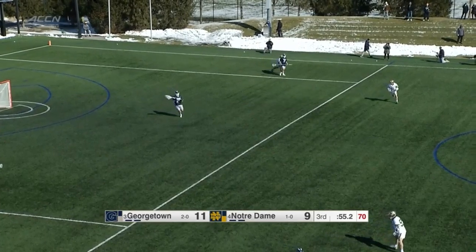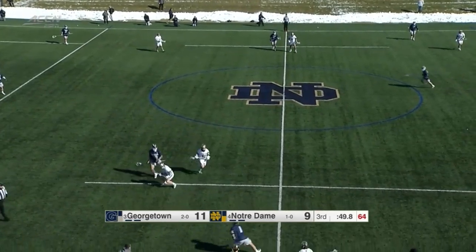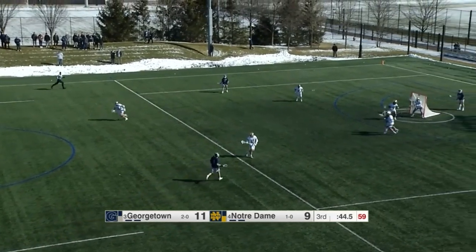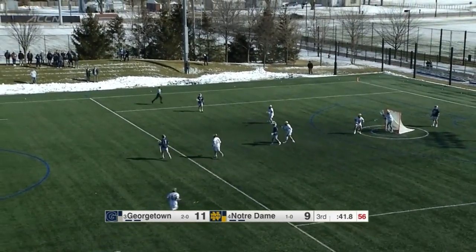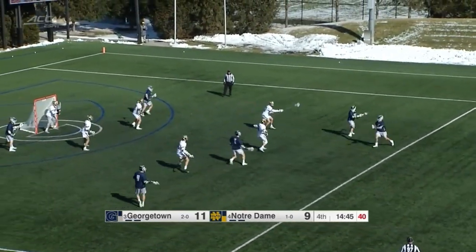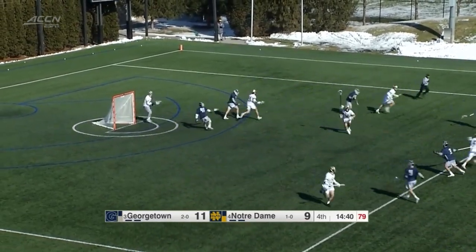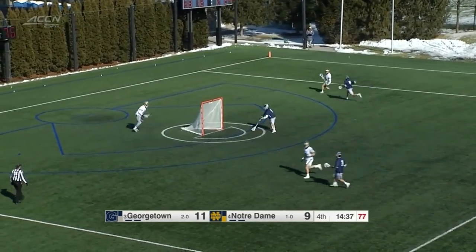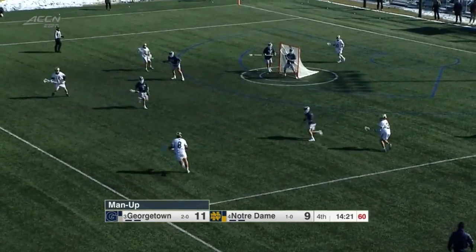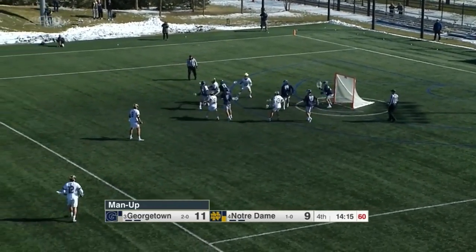And Notre Dame has scored 7 unanswered, but Owen McElroy continues to come up with big saves for Georgetown. And McElroy does a real nice job hugging onto that post. He's done it a couple times in this third quarter and did it again there against Westland. Fake pass from Watson to McDermott, and McDermott's shot saved by Entenmann. That was a nifty play by Georgetown, but Entenmann was all over it. Brings it back out. Dobson, though, to Westland. Goes low. It's saved by McElroy.